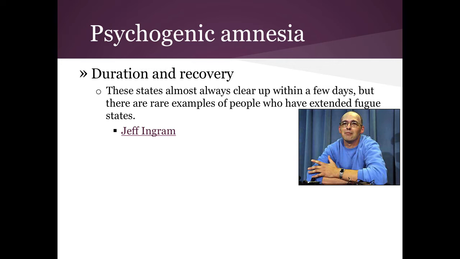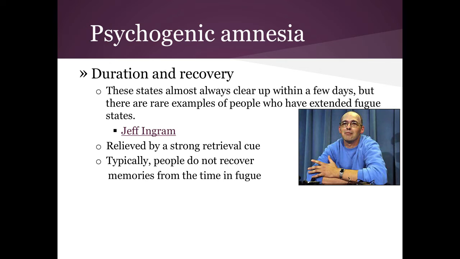So the duration isn't very long, and this tends to be ended by some very strong retrieval cue. So it could be seeing a family member or something that has that strong sense of retrieval, something very connected. It's not typically that you just snap out of it, but that they have this retrieval cue and it comes back. Now, interestingly enough, people don't tend to remember the things that occurred while in that fugue state. So it's not that people are just forgetting all of a sudden and then everything comes back again. This fugue state is a period of amnesia where they don't remember what happened during that time either.